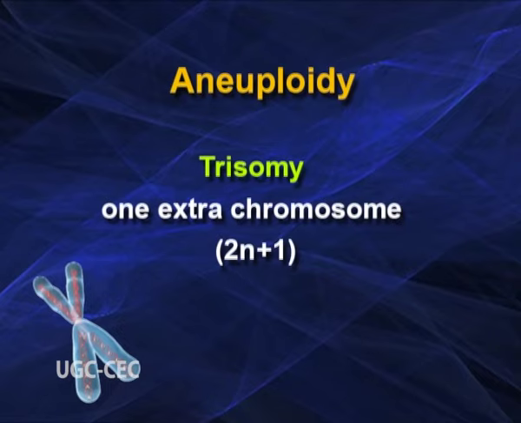Aneuploidy. The aneuploids are individuals with unbalanced chromosome sets, that is with extra or missing chromosomes. Their chromosome complement contains at least one more or one less chromosome than the normal diploid number. If one homologue of the normally diploid complement is present 3 times, the condition is called trisomy, and an individual of this type is called trisomic, and the condition can be designated by the symbol 2n plus 1.